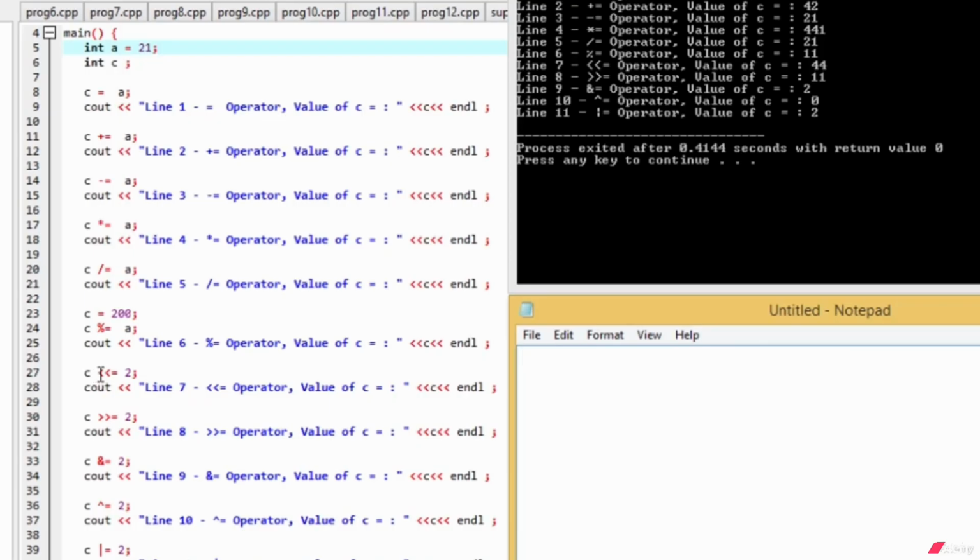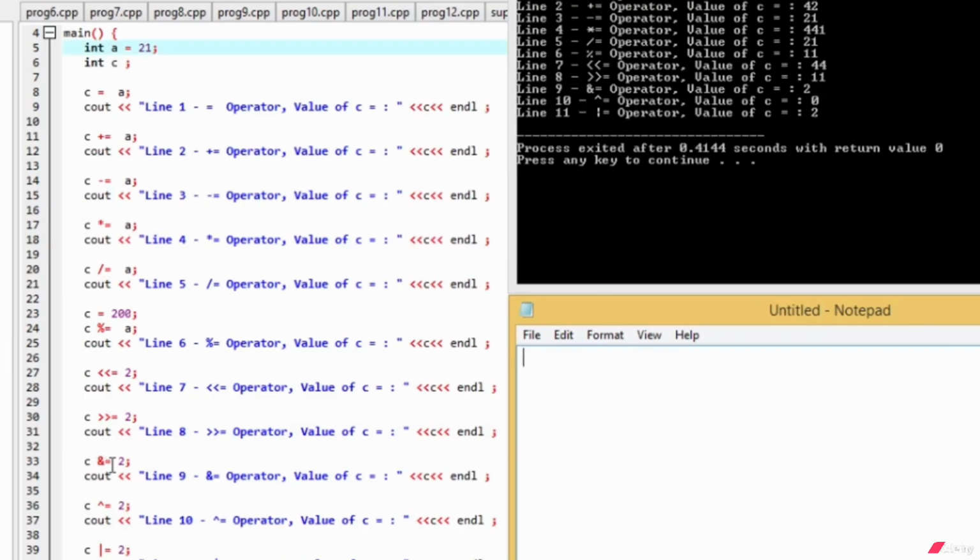So c left shift equal to 2. That means we are going to shift the value of c towards the left hand side for 2 bit places. So we know that 2 bits place left shift means 2 to the power of 2, that is 4, will be multiplied in the resultant value for c. So 11 into 4, so the output will be 44 in that case. Now again we are doing the right shift for 2 places, and as we are doing the right shift for 2 bit places, that 44 has to be divided by 2 to the power of 2, that is 4. So again we are getting back this 11.